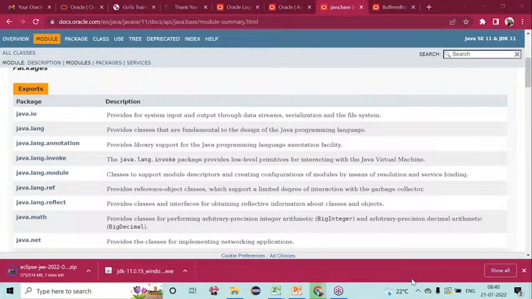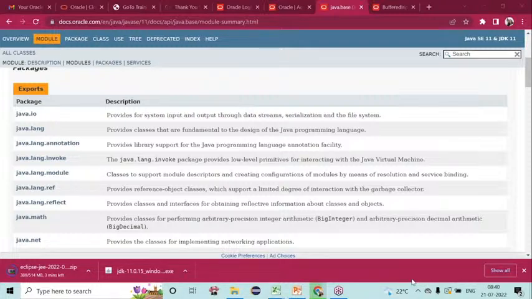See, they are maintaining packages. Java.io means Java is one folder, IO is one subfolder, where IO stands for input output. All the reading writing related libraries are present in the IO package. In the IO subfolder, we will have all the reading writing libraries. See how simple? Understanding or not?